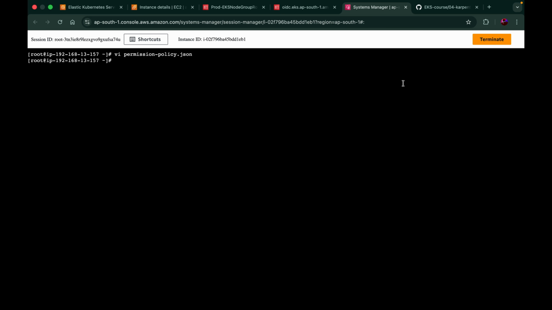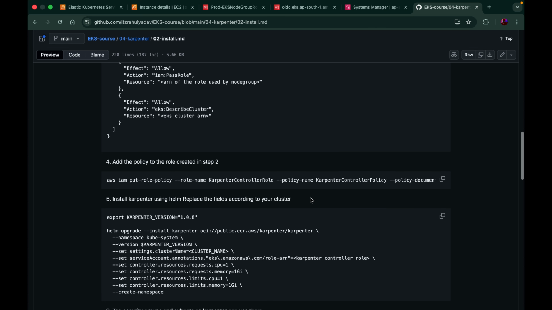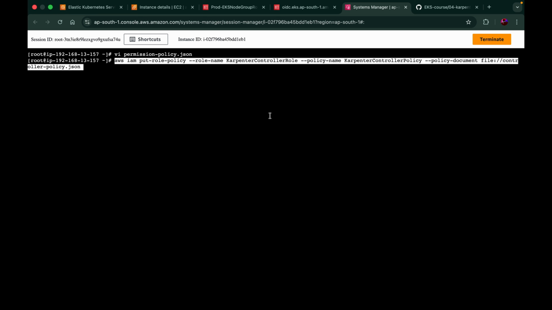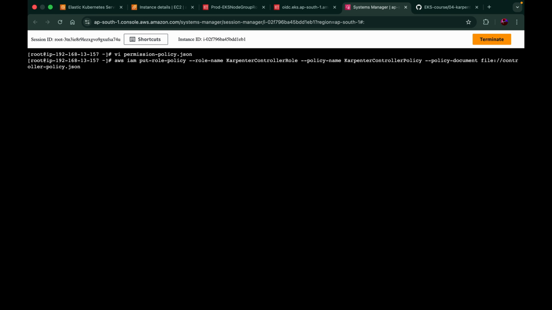Now we need to attach this policy to the role that we created earlier, and we can do that by running this command. Alright, but before that I need to modify the file name because I named this file permissionpolicy.json. Okay, I'll run this command.